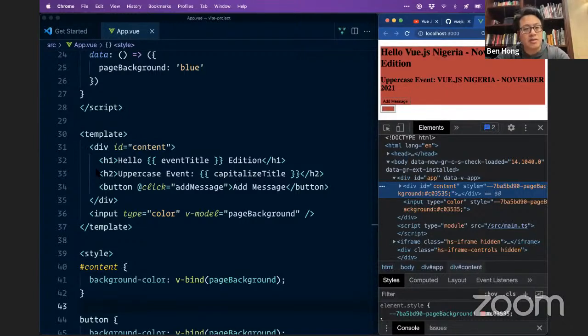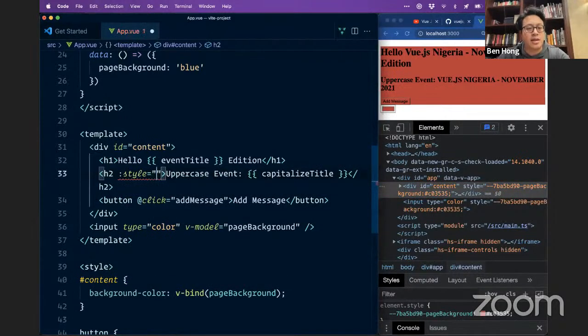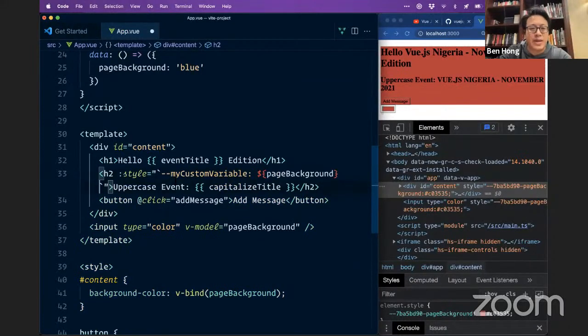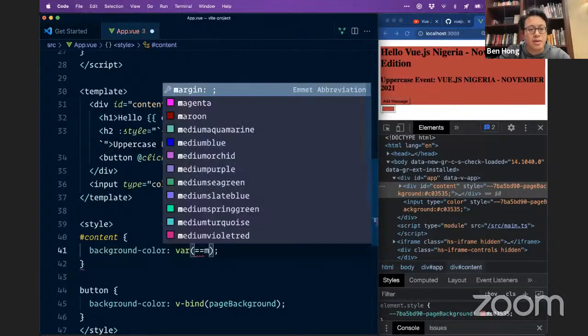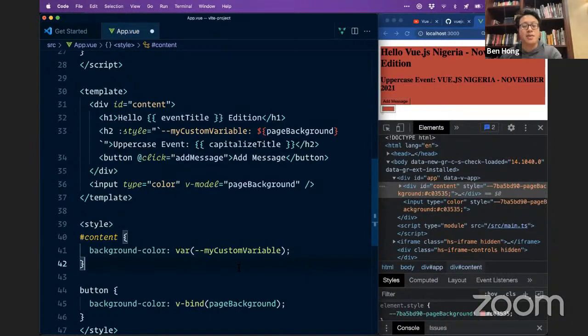If you were to manually recreate this, you'd have an inline style, define a new variable called my custom variable, and inject the page background. And then you use the variable, my custom variable, in your CSS. If you had to implement it manually, this is how you would do it.